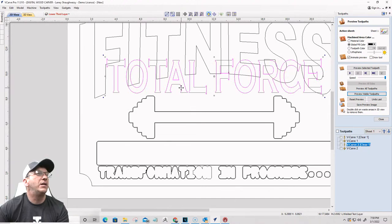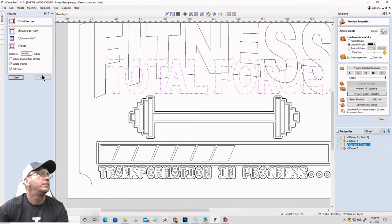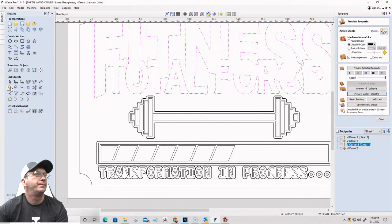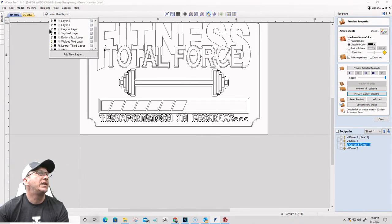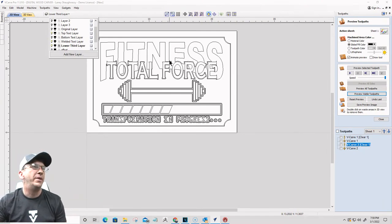On the welded text layer, I'm going to take the word total force, offset it outward by 0.0722. I'm going to group it together, and then I'm going to weld those two texts back together again. Okay, so I'm clear there now. That's good. All right, let's go back to where we were. So here we are. Just had to step back and move some things up a little bit.